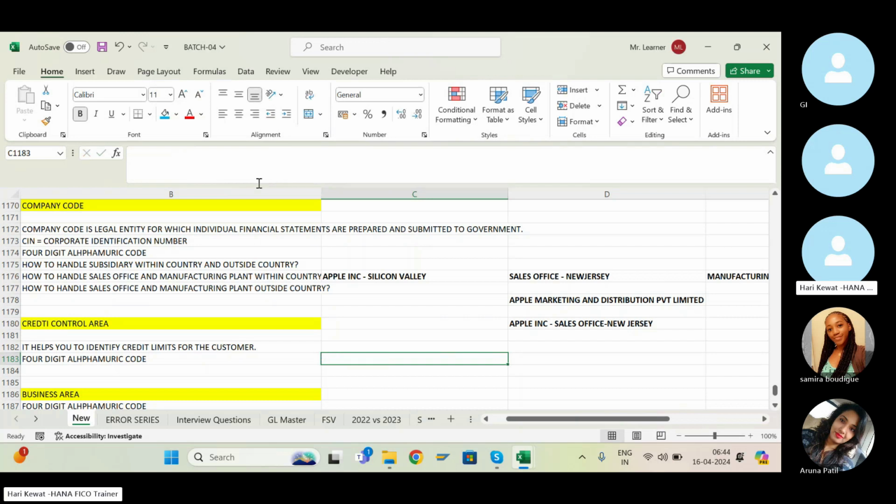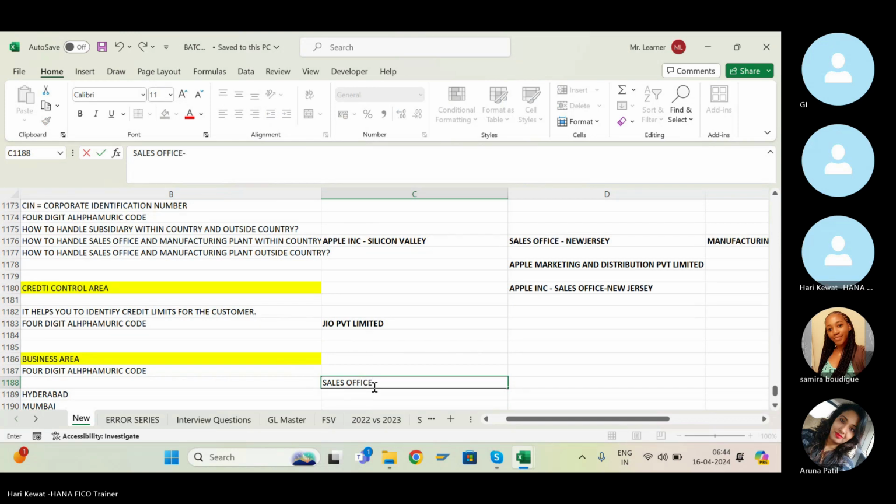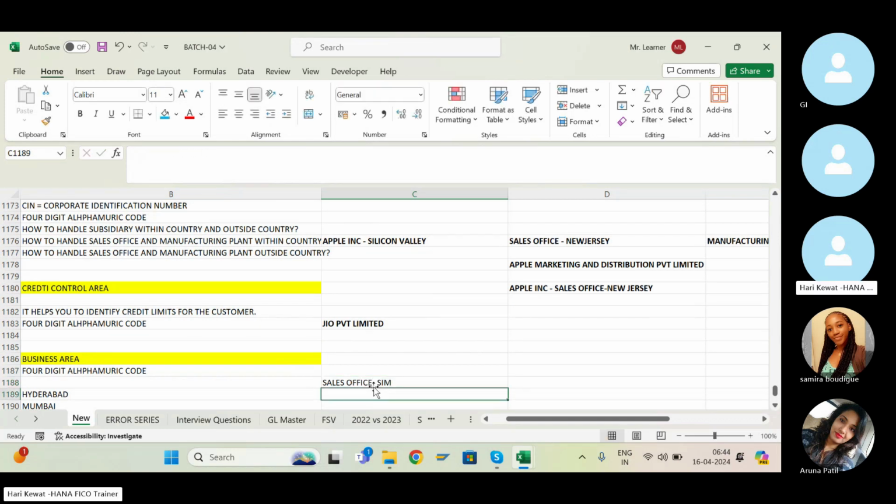You might understand Geo, you know, right? Geo is one company code registered under the Geo name, let's say Geo Private Limited, I don't know what the correct company name is. So this is the legal entity. Let's say this Geo has opened one sales office where they are selling the SIM.